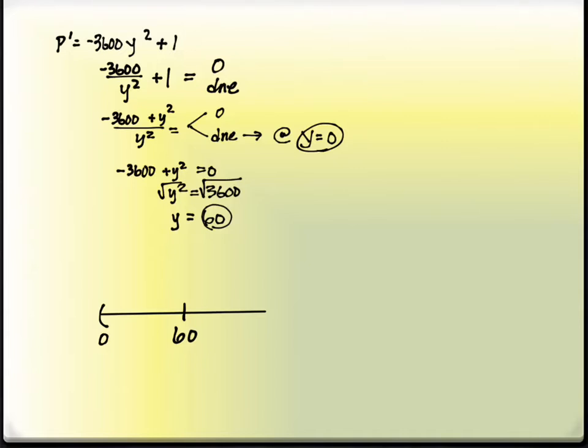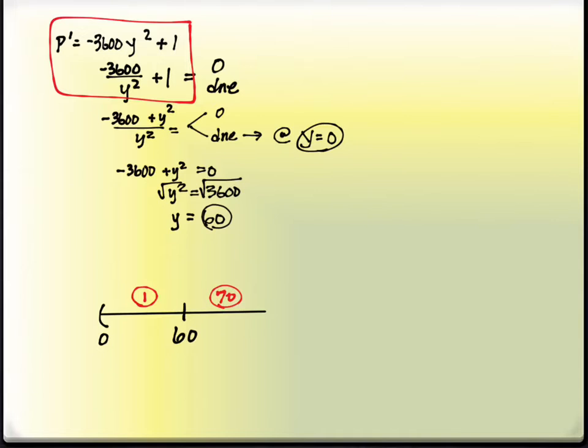And I need to pick values both before 60 and after 60. So we get to choose. It doesn't really matter what we choose. 1's a nice value that we often would pick, and maybe you pick 70 or something like that. I don't know. So we pick a couple of values, and we're plugging this into the derivative. And either of these versions of our derivative will work, whichever one you like better. And what we want to know is the sign. Do I get a positive when I plug the value in, or do I get a negative?